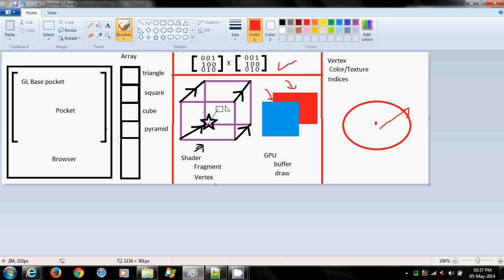Next, the thing about the code structure would be, it's a packet. We have a browser that is rendered here, come to here, we have a browser that is rendered. So the idea is we have created a base packet, okay, and a GL base packet. The GL base packet contains the rendering, that is the basic GL trigger initialized. It doesn't work like canvas where you put context 2D. Context 3D is not present, so I had to move to WebGL. So the GL base packet will contain the base WebGL code initialized, okay, and the packet will contain all the necessary GL code that has been initialized. You need to write a little too much just to initialize WebGL.